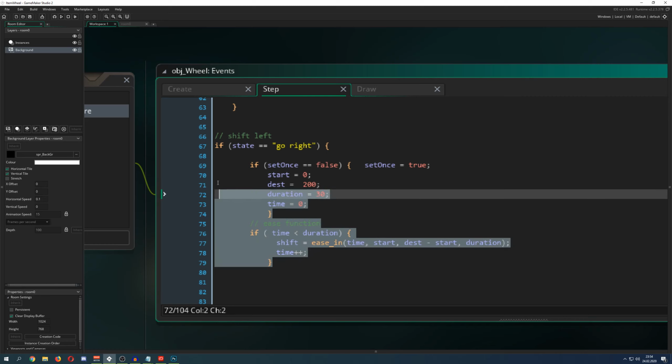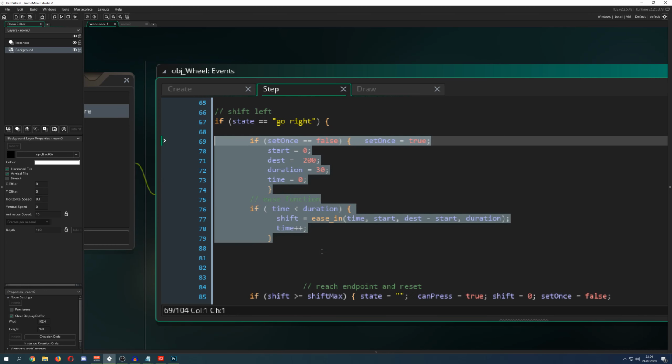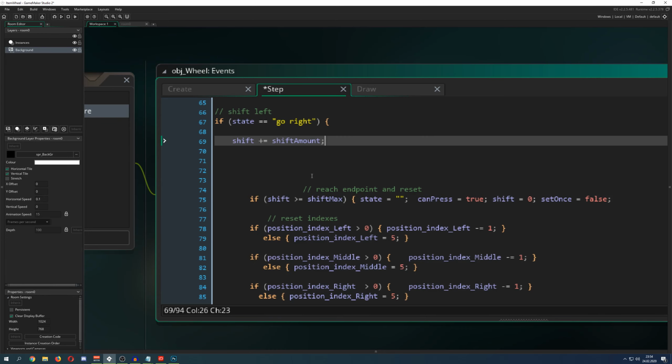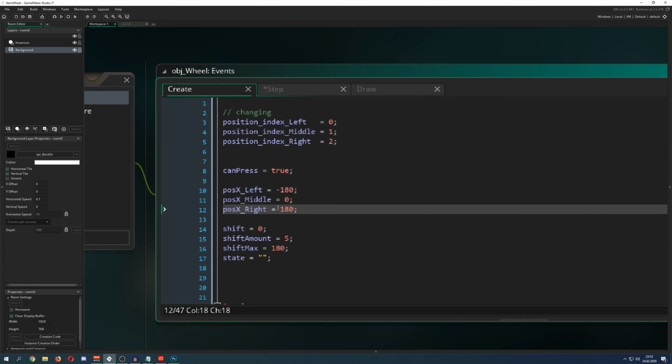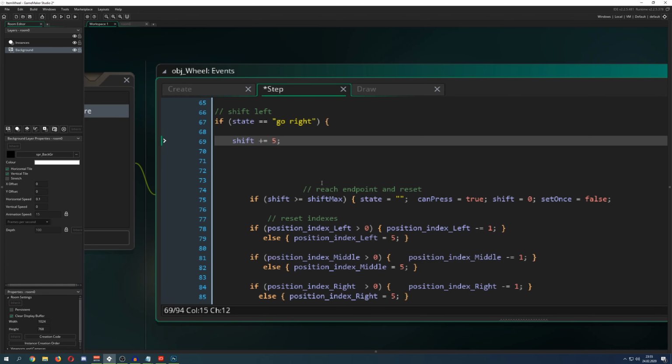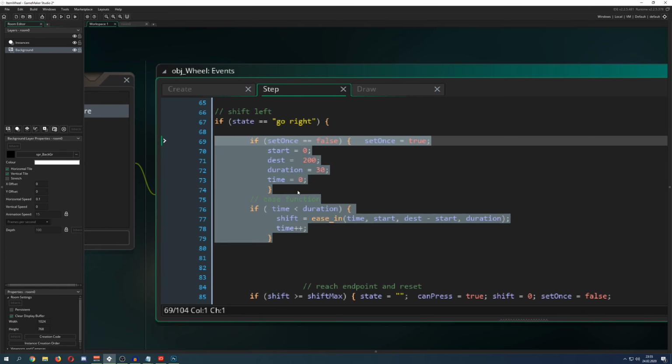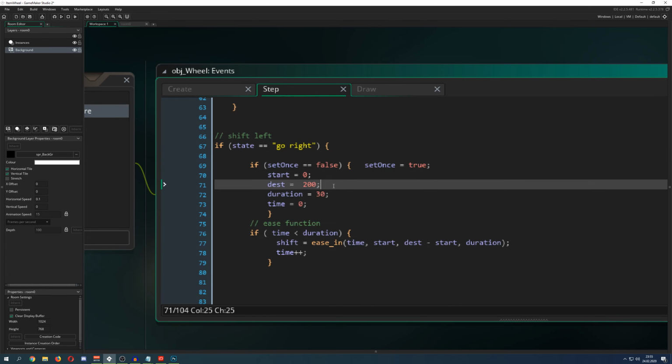Here we have a little ease function. Of course, you can completely kill that and just say, hey, shift. So this is the value. For example, we're going to the right and then we're saying, hey, shift plus a specific amount, or if you want to have it even easier, we go for, let's say, 5, because this is how I set it up, 5 pixels per step. But let's make it a little bit more smooth, and therefore I just give it an ease function, give it a destination of 200.